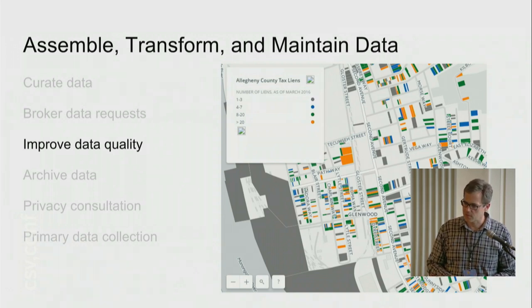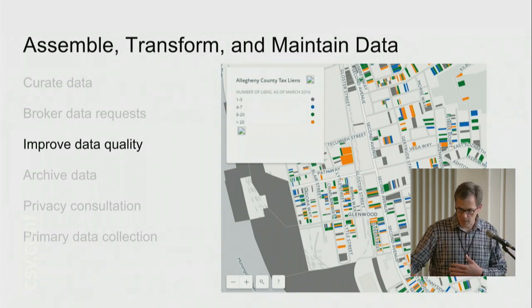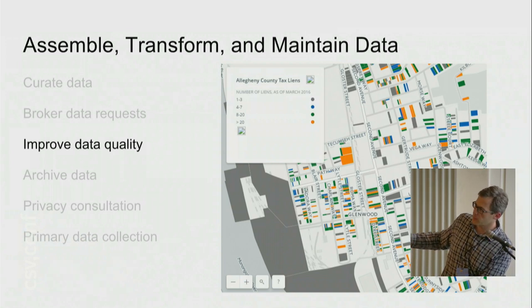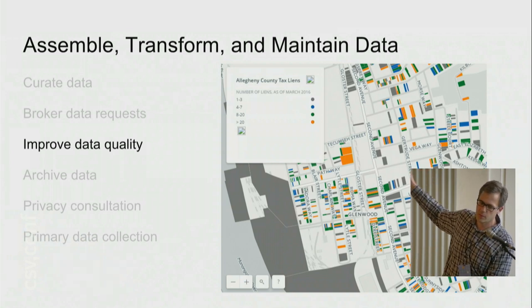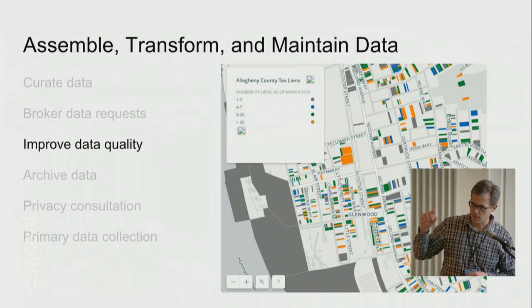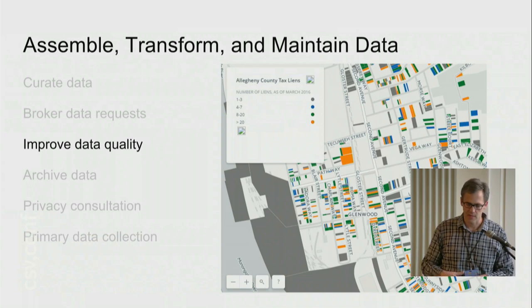So we did that with scripts, and a lot of going back and forth to the data publisher at court records to really understand what they do with this data. So we wound up with a whole summary of how many liens are on every property and the amount delinquent. And every month we get an update. So the liens that are satisfied come out of our database, and the liens that are new get added to the database. And that's all out there so people can use this data in their work.